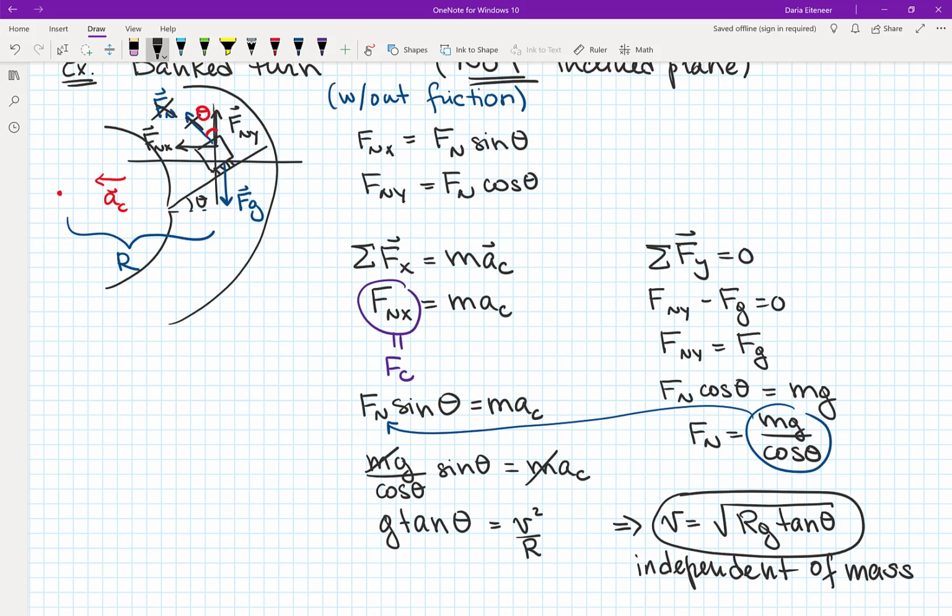Okay? So engineers usually have this idea that's called a safety factor. I'm not going to ask you about this on an exam, but basically safety factor is like an extra factor to be safe. So for example, if you take this speed and you calculate the safe speed to be 30 miles per hour, engineering safety factor of 2 would tell us to post the speed limit of 15 miles per hour. So this is just like just in case.